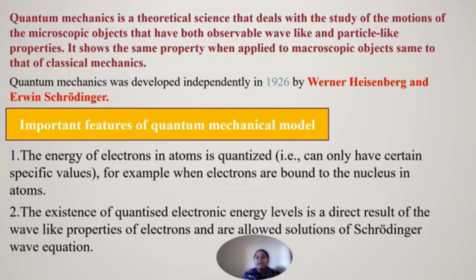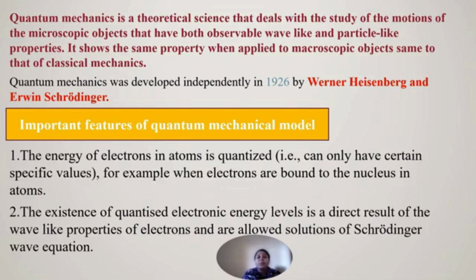The energy of the electron in an atom is quantized. Quantization means it has some specific values. So the energy of an electron always has some definite values. When an electron is revolving around the nucleus, or is bound to a nucleus, it has its own energy value. So that is why it is held to the nucleus tightly, or very firmly.